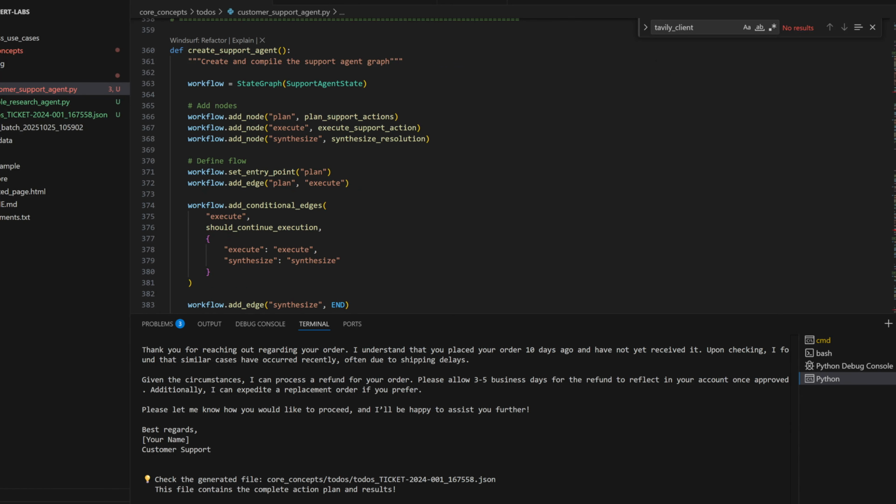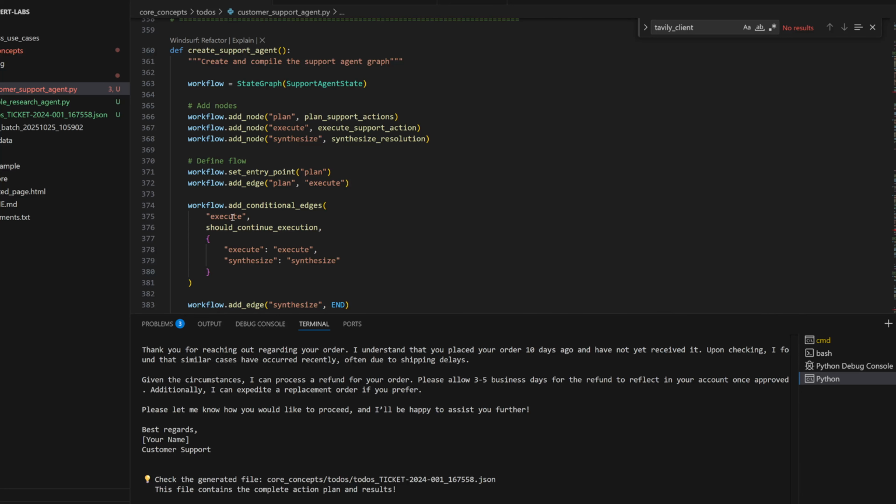All right, so this is essentially a LangGraph based agent. It has 3 nodes. As you can see, there is a plan node, execute node, and synthesize node. The plan node is basically a planner agent, which plans and creates a list of to-dos using an LLM. We then use the execute node to execute the plan, or the to-dos, that the previous node created. And the last one is synthesize. After all the executions are done, the synthesize node creates a response for the user.